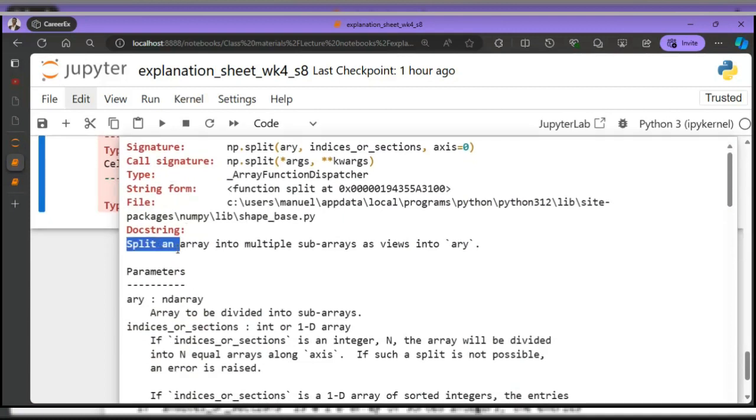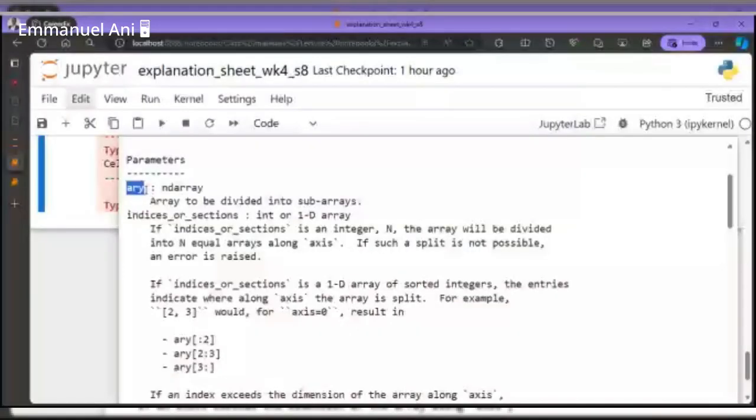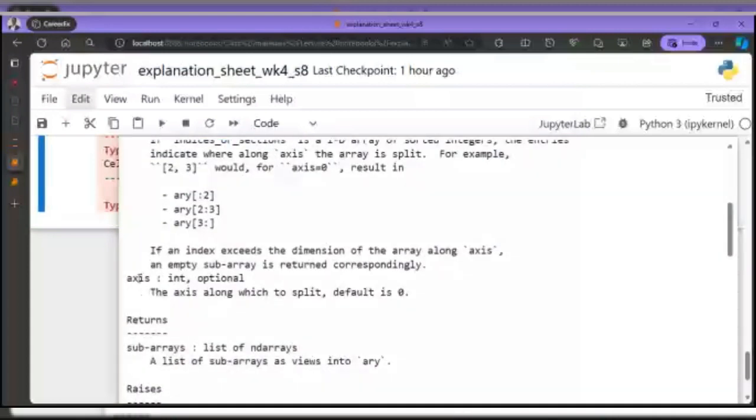It splits an array into multiple sub-arrays, right? It takes an array, the array you want to split. This is the array to be divided into sub-arrays. Then it takes another parameter, which is indices or sections, all right? You will see that as we move forward. Then it can also take axis, but it is optional.